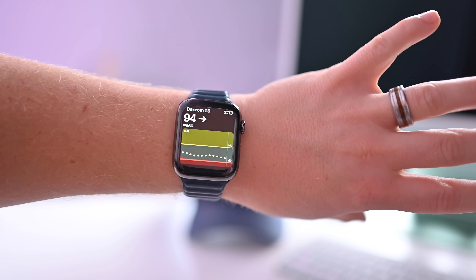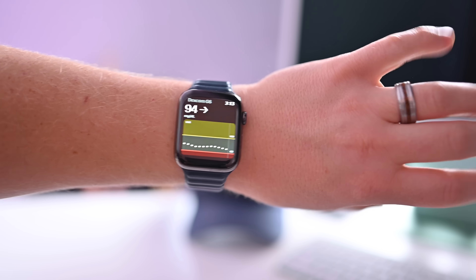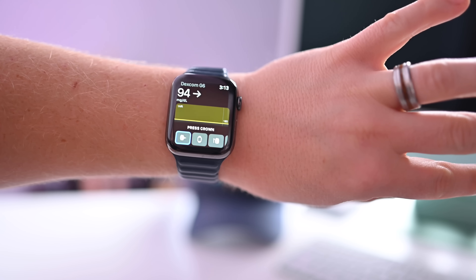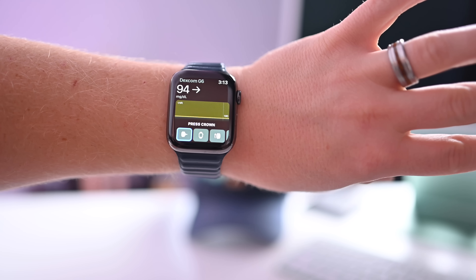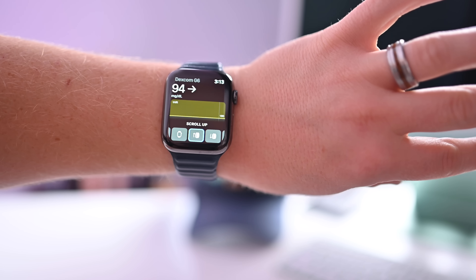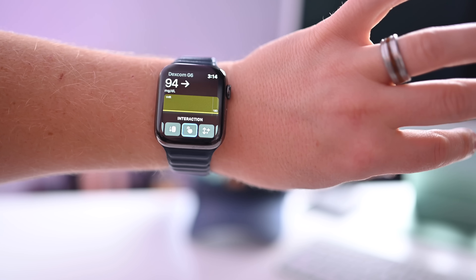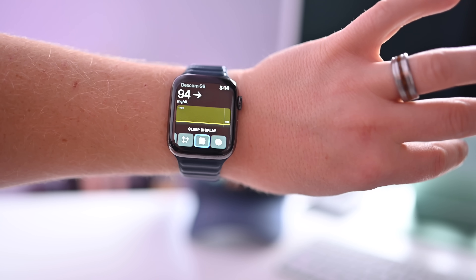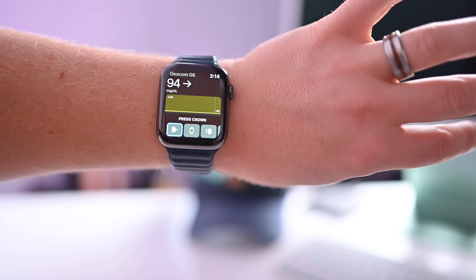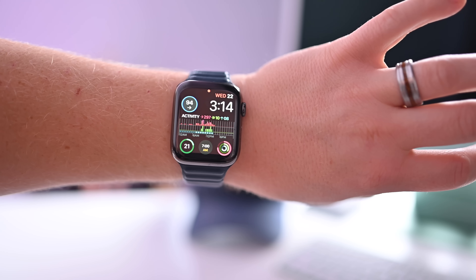Now I need to use my digital crown to get back to my main menu. To do that, I need to double clench my wrist to pull up the action menu. You can see here at the bottom I can go to my digital crown. I can go to the system settings. I can rotate my digital crown by scrolling up or scroll down. I can use interaction. I can auto scroll. Next up is sleeping the display or exiting out of the menu altogether. Going all the way back to the beginning, I'm going to select that digital crown — it's going to click and go back to my Apple Watch home screen.